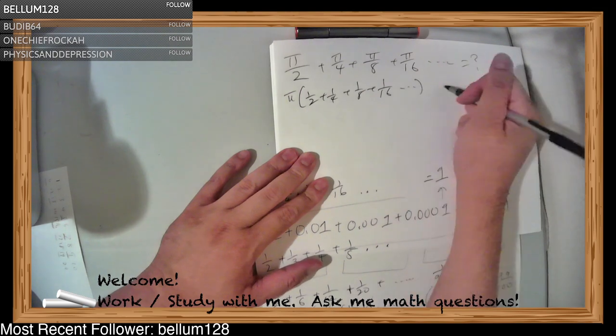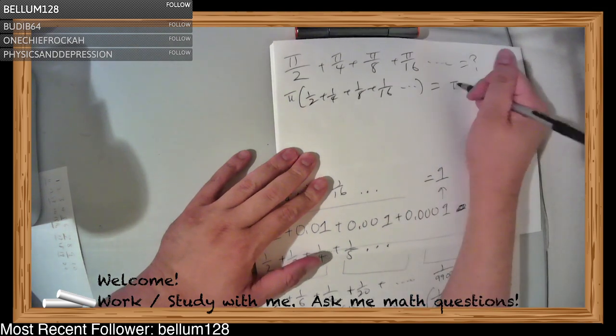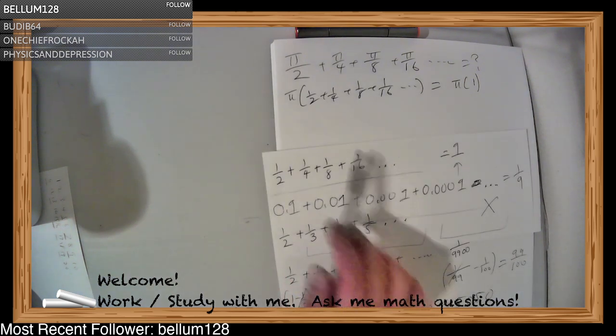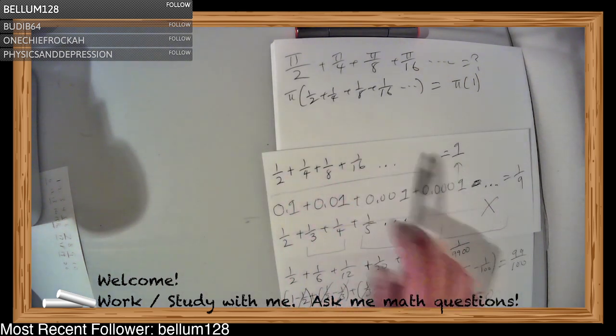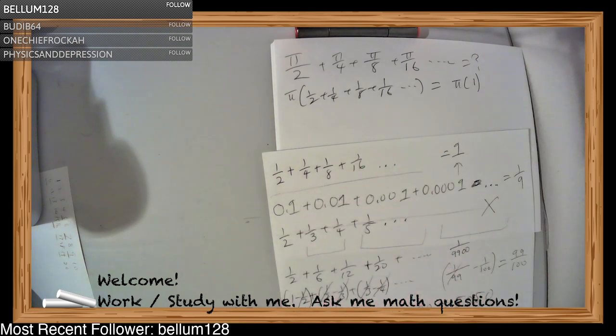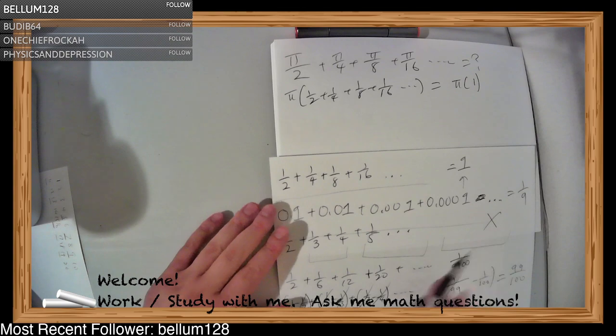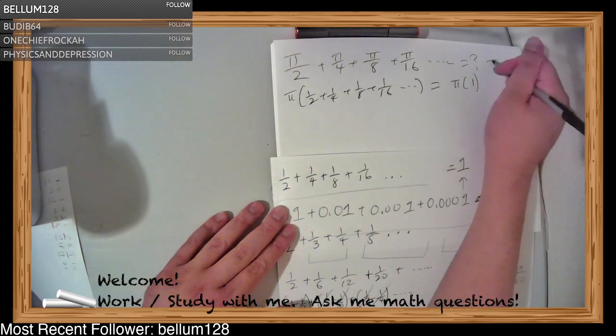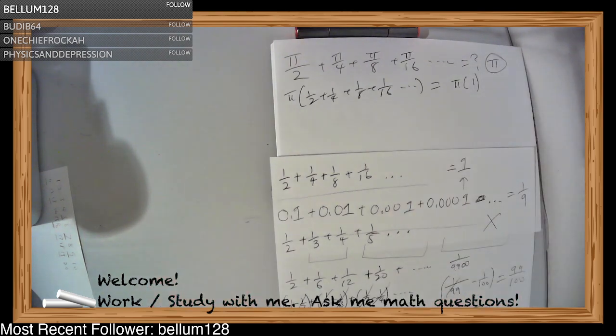I sure hope I'm starting to write all this correctly. Which is equal to pi times 1. Why is what 1? We see the left side here is also here. So this is equal to 1 because it says on our paper. Okay, cool. So pi times this equals pi times that. So the answer here is pi. That's it. End of story.